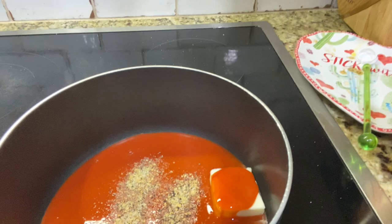We're gonna, you ready to pour some of that? That's good. Now we're gonna get our whisk and whisk this thing up and get it nice and cooked. We'll see y'all right now.